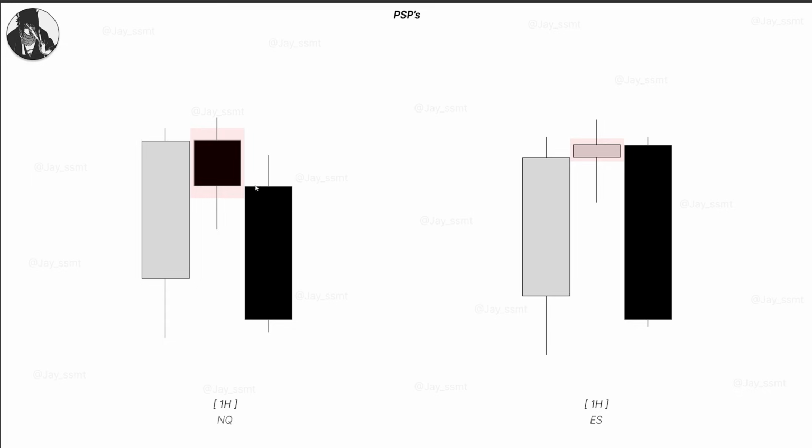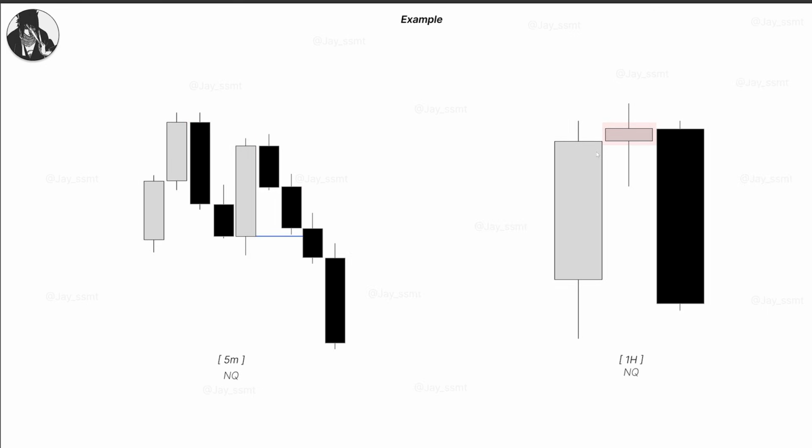So as you see here on NQ, on this hourly chart, this candle right here printed as a down close candle, and this candle right here with ES printed as an up close candle. You pair this with narrative and other logic, and now this is used as a form of bearish SMT. It is just another way of identifying a crack in correlation, right? Let's look at this example.